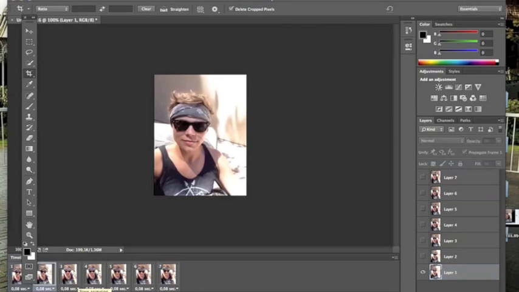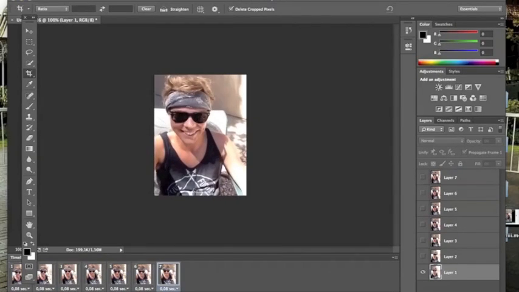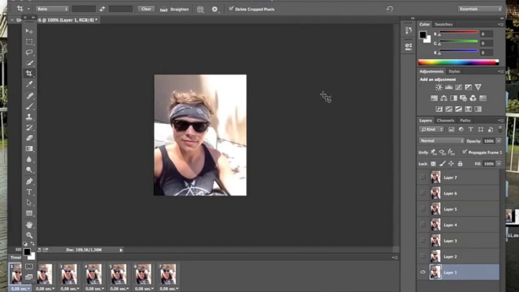And then you can preview it. As you can see, it's a bit slow, but I'm not going to change it now. So let's just pretend that that's my finished GIF. You could also add text to your GIF, or you could add filters, so effects, but it's basically up to you. You just have to experiment around a bit.